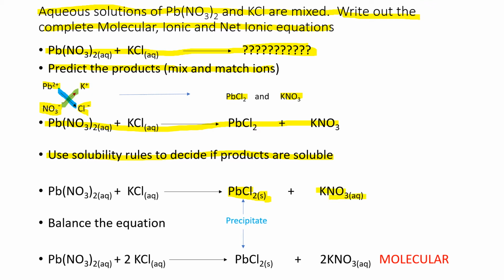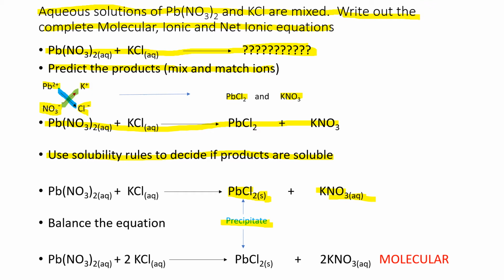So the other product's definitely going to be soluble. So our precipitate is going to be the PbCl2. Our last step is to balance the equation. Just like all of our other equations had to be balanced, these double displacement reaction equations have to be balanced as well. So here you can go ahead and use the tally chart.